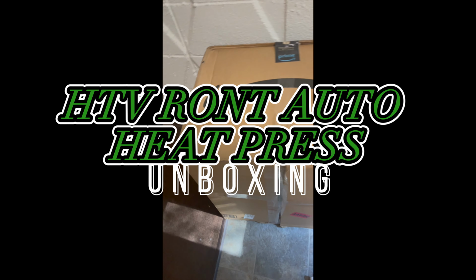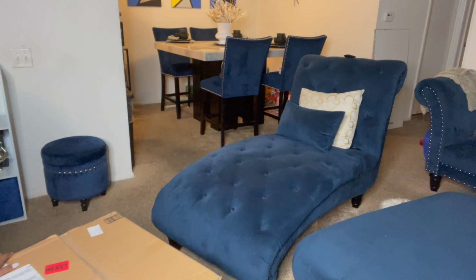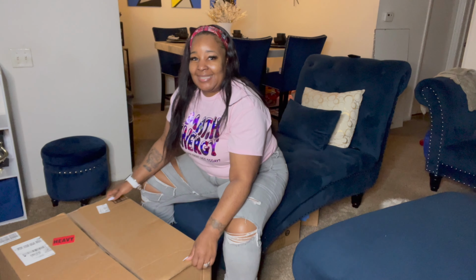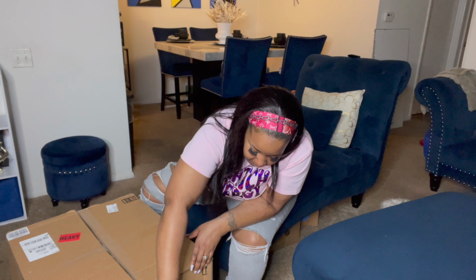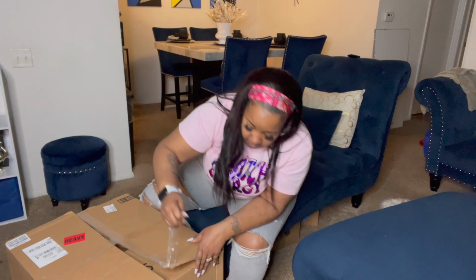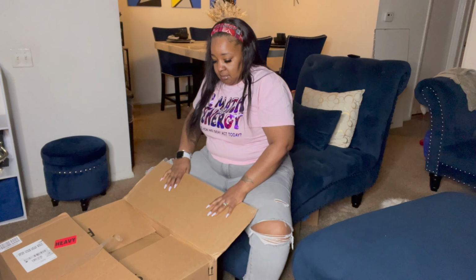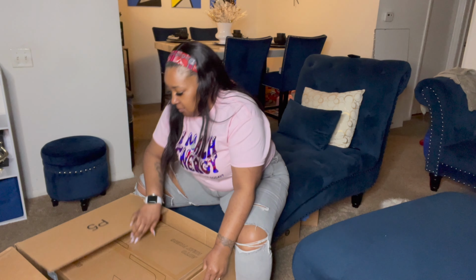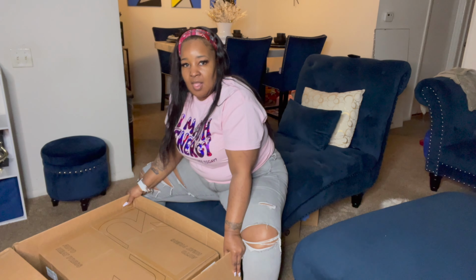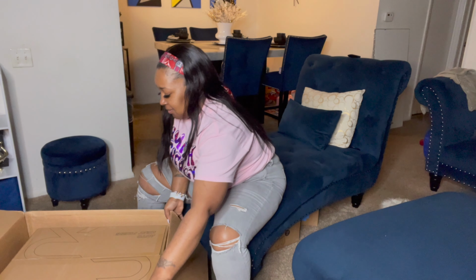I have been waiting on this package for the last few days. I mean, waiting patiently, and it is finally here. I have been wanting this heat press for so long, but I promised myself that if I get monetized, it was gonna be my gift to myself for working so hard. Let me tell y'all, make sure you reward yourself for reaching goals, because we can be so hard on ourselves at times. So save room to be your biggest supporter. Y'all, I'm so happy, it's a shame.